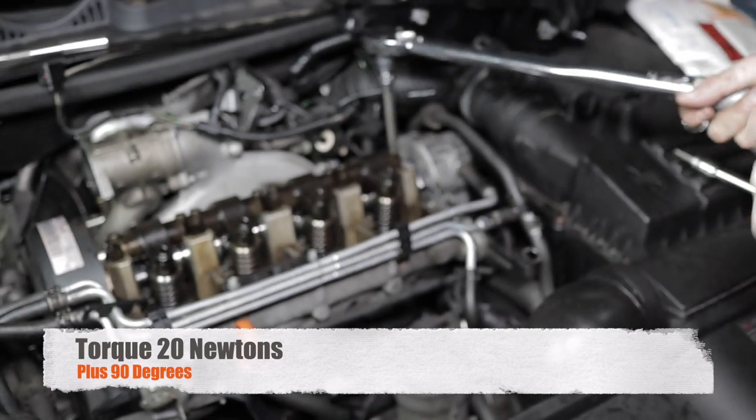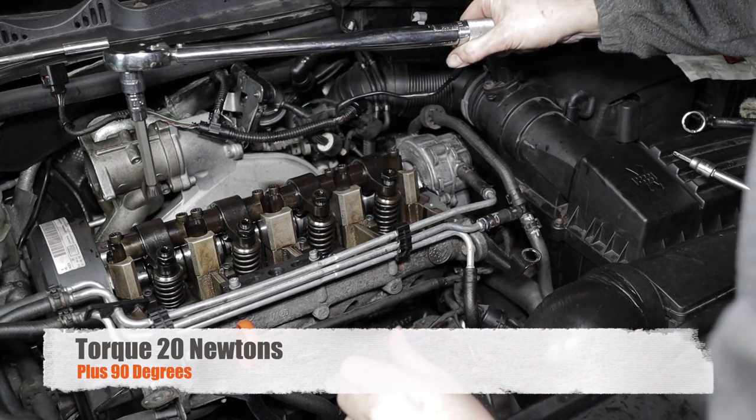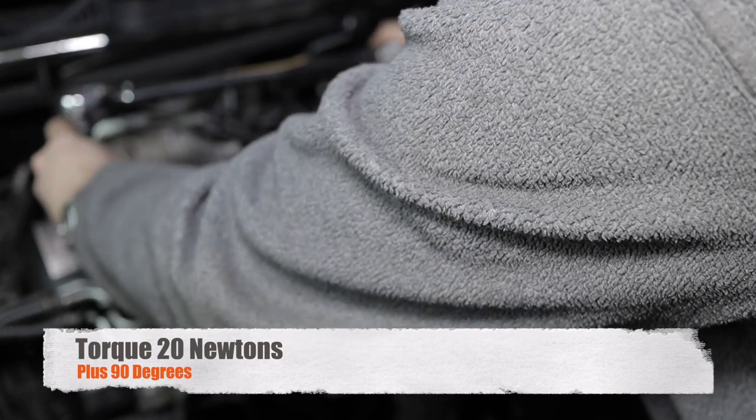So I'm just doing a random pattern like I would do if I was doing a cylinder head. And then once they're all torqued to 20 newton meters, this time you do a further 90 degrees.